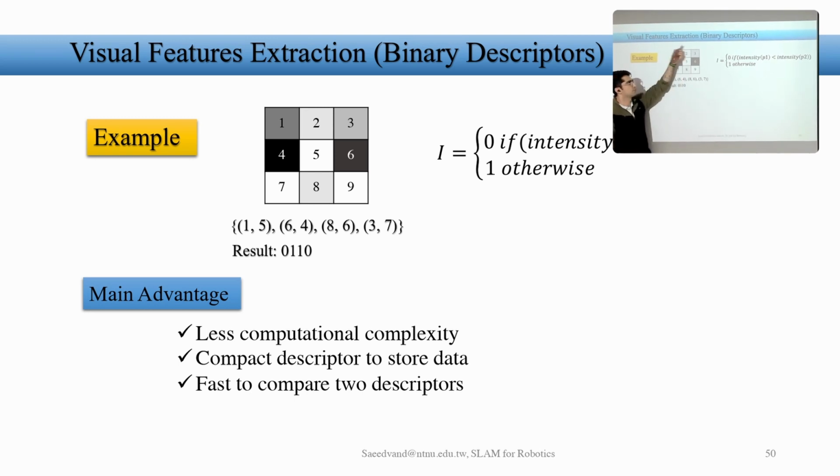Let's say this is the same area that we chose, and this represents the pixels and their intensity. We can do some comparisons between these pixels, which can be random or follow some patterns that we will see. Then apply some rules. So I'm saying pixel number 1 and 5, 6 and 4, 8 and 6, 3 and 7. I'm creating a rule. I want to compare pixel 1 and 5, 6 and 4, 8 and 6, and 3 and 7. If the intensity of P1 is smaller than the other, put 0, otherwise put 1, so that we can compare it.